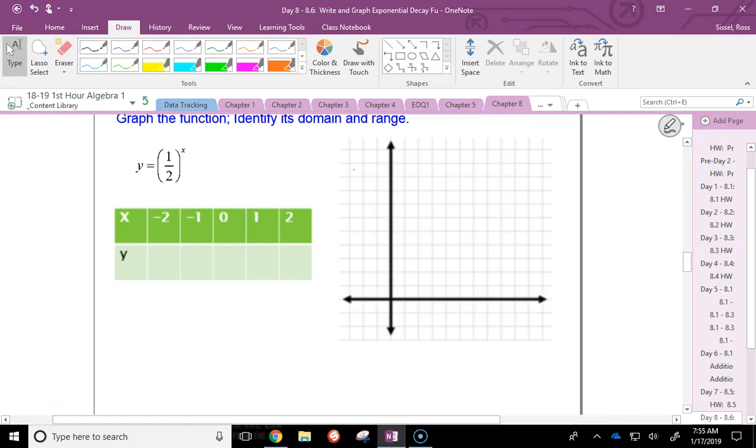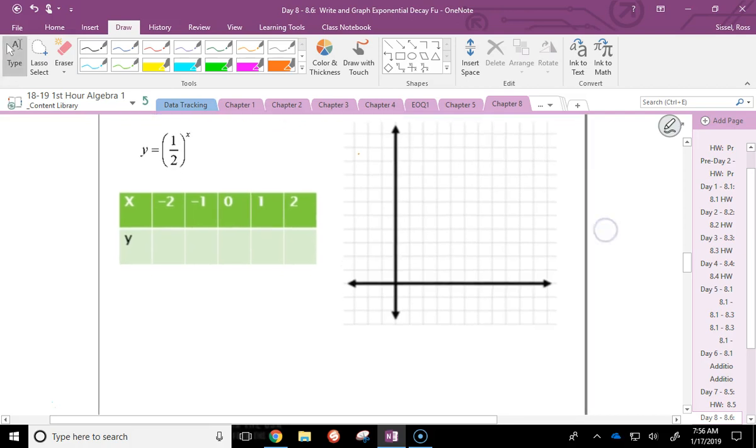So let's get right into this and start graphing, because it's kind of the exact same thing as yesterday. Making a table is important to helping you with your work. So on this one, y equals 1/2 and all to the exponent of x. What is going to be my a? Right away, we should know it is 1, because it's not listed, so we know it's 1. If we put this in, I could say, okay, if x is 0, my exponent is 0, I know it's 1 because it's like 1 to the 0 power, 2 to the 0 power. And anything to the 0 power is 1.